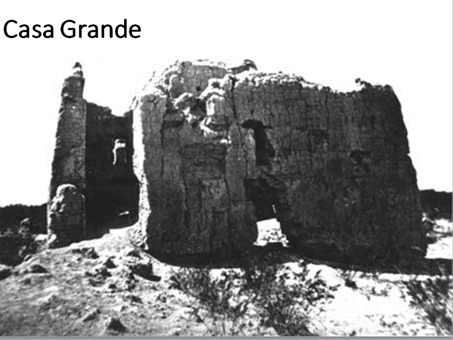Three platform mounds with massive multi-story structures on top, sometimes called great houses, are known of, but only the Casa Grande, which is now a national monument, still survives. There, a 3-story structure with thick adobe walls was built on top of a platform mound. Another one of these great houses was formerly located within the village of Los Muertos, which is near the modern Chandler Fashion Center.